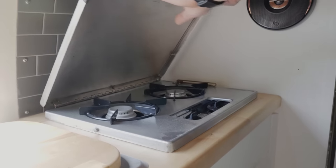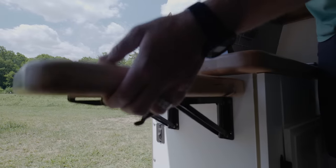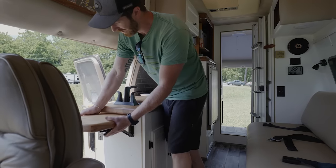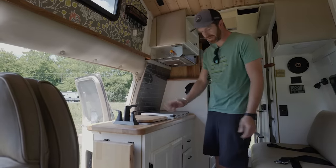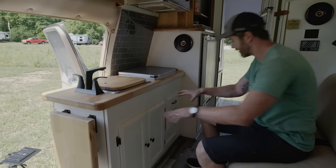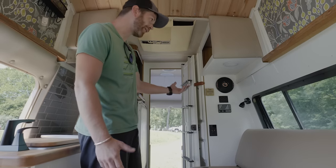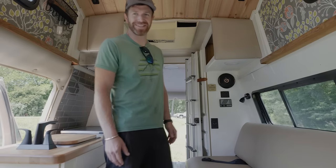The cutout for the little propane stove was already here — I just freshened it up and used the same stove. Over here is another little piece, but this was all already here too. I pretty much rebuilt what was existing, so it wasn't too bad. I painted everything white and had to build out these shelves and change things because all the shelving from the 80s was just so thin, so we tried to beef everything up. There were already speakers here in these spots, everything was already run. I just made it more modern — I put Infinity Kappas in there. I just wanted to be able to jam out.